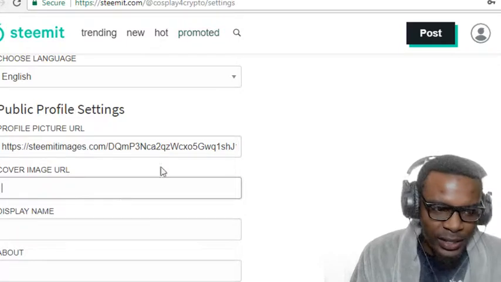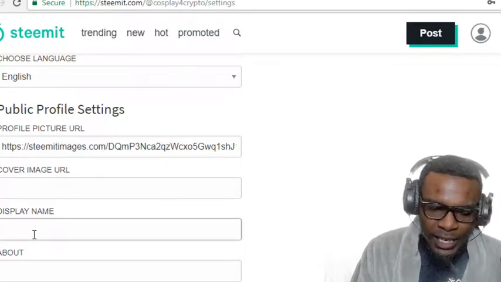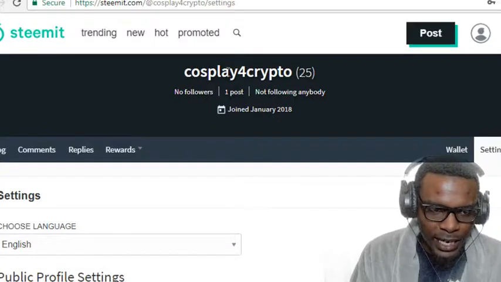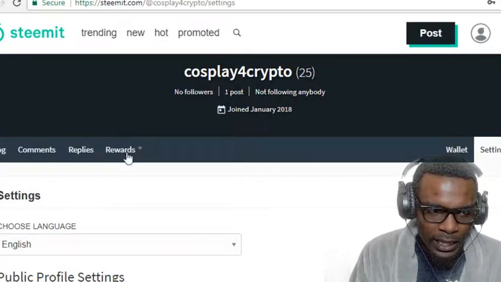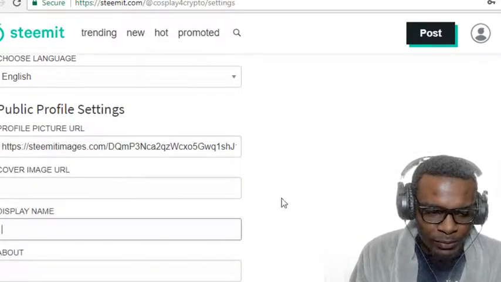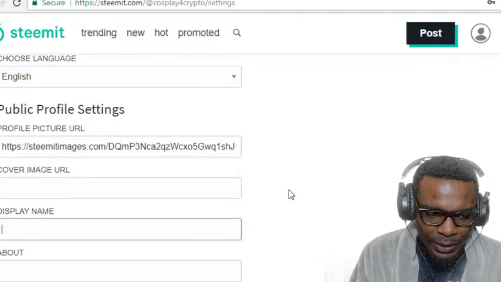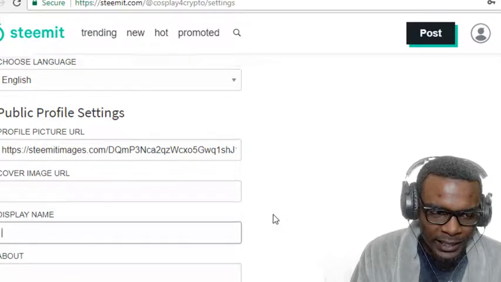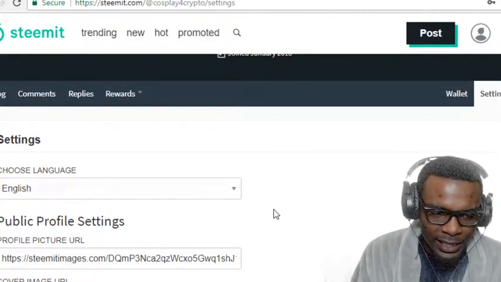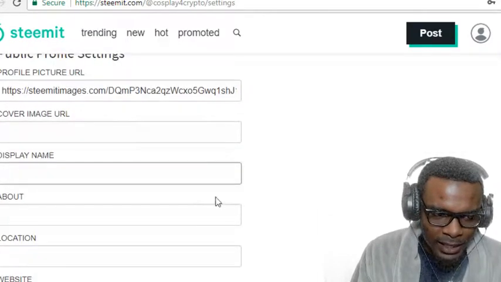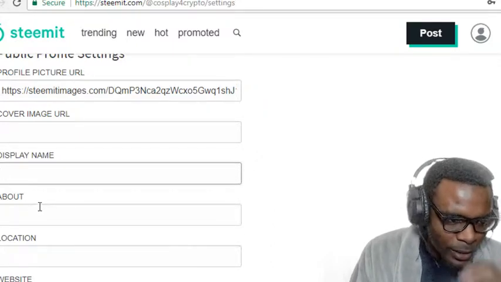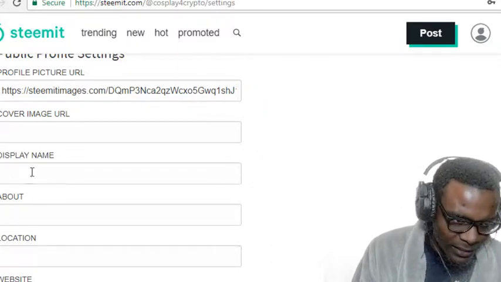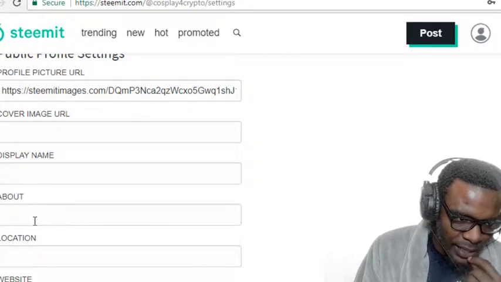Cover image URL goes the exact same way. So we're not going to spend time on that display name. If you want to change your display name, it doesn't have to be the name that you chose for your account. I think that makes it a little confusing for some people when they're trying to transfer you money, so I don't really suggest doing that, because if your name says John John and then your account name is John John 46, they're probably going to send that money to John John, and somebody probably exists named John John. You lost some money. Alright, if you have an about section that you want to write, you put that in there.